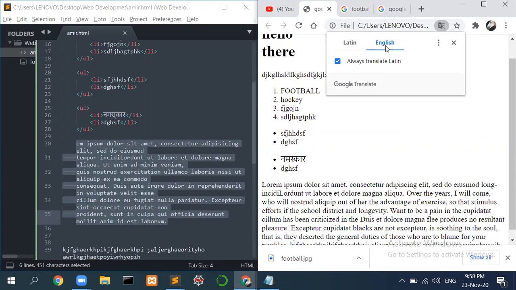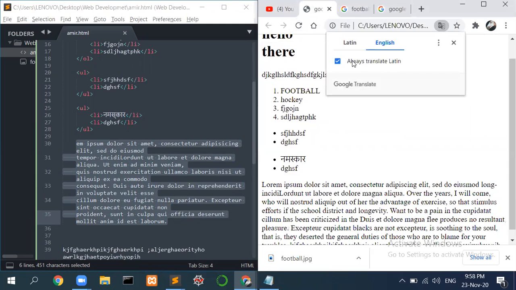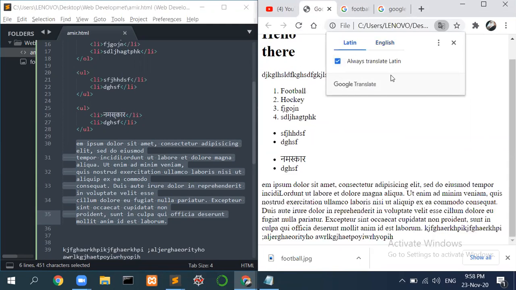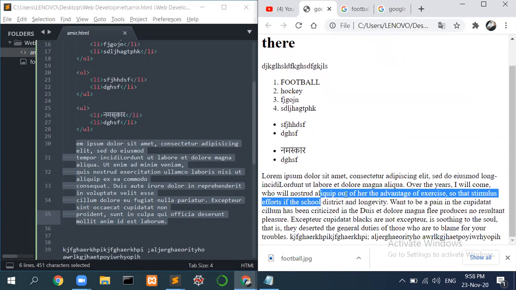So I can just click always translate, and I can just close it, and it should translate. Mostly it should translate. I don't know why it isn't translating. But it should translate. Like if I have made a website and it's displaying content only in Arabic, and I don't know Arabic, Google will automatically translate it for me.